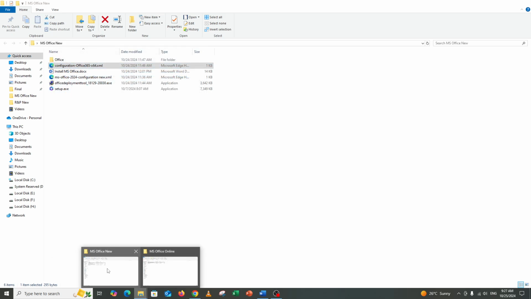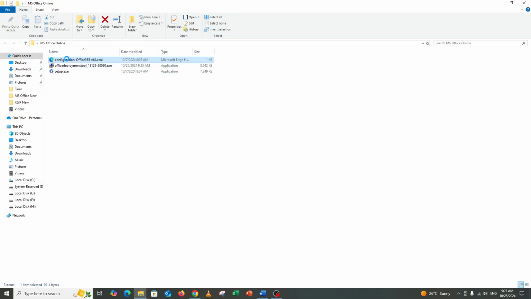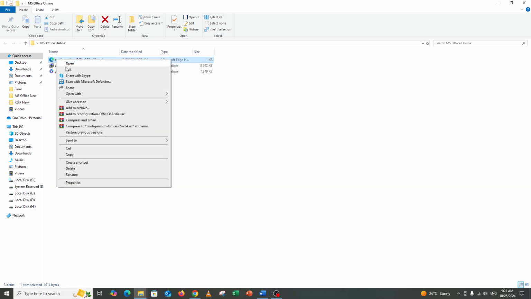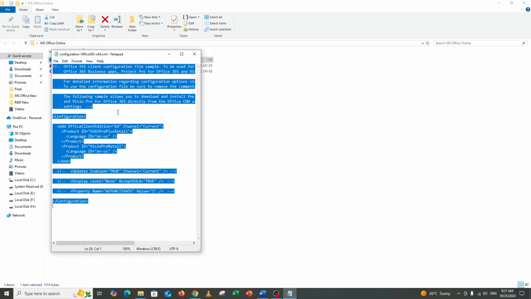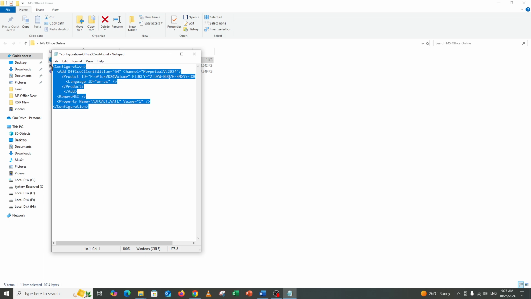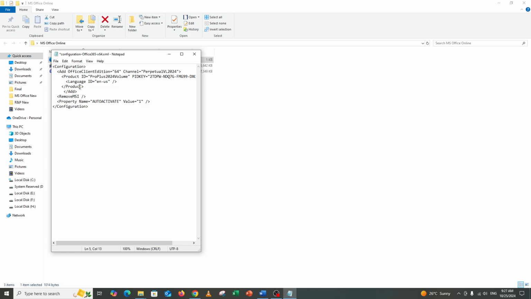Now open the original configuration file. Click on edit, right click, edit. Control A, delete the previous code and paste the new code that you copied from the file provided. Link of this file is given in the description. You can go and download from there. Just paste this code and save this file.